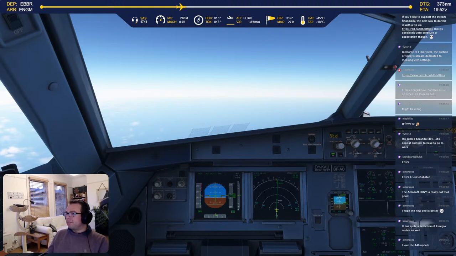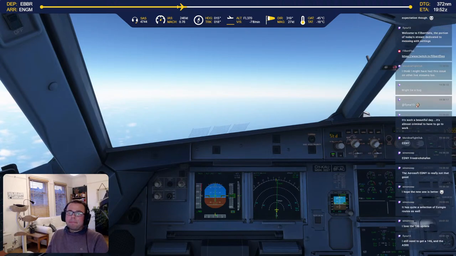Oh yeah, we have left a fair way behind. It's finished it off, hasn't it, the 146 update. It's made it the plane it always should have been, I guess. The 146 is more different to anything else than the A300 is. It's quite unique. So I would start with that one, personally.